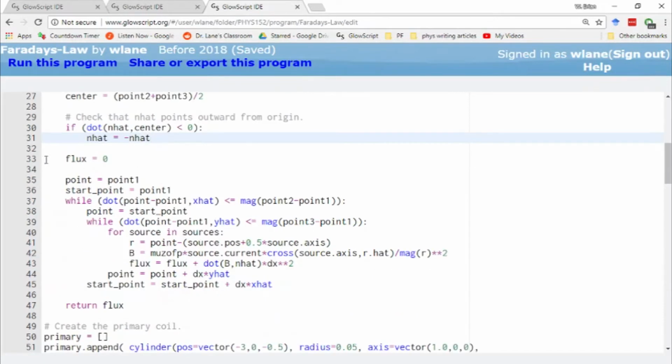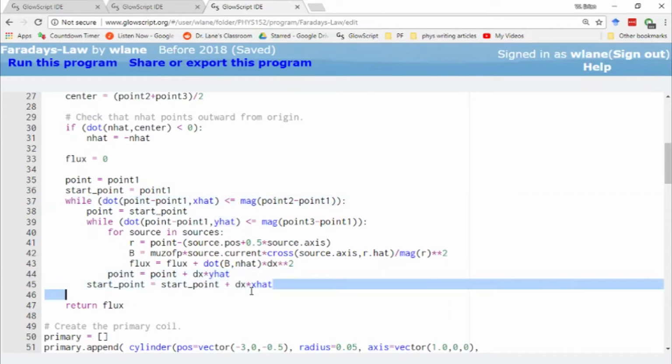And after all of that, we can finally calculate the flux. So we start with a flux of 0, and then basically we do a double integral. We start at one point in the corner, and we work our way toward the opposite corner. And basically we are moving our point along the y direction, and we're moving it along the x direction.